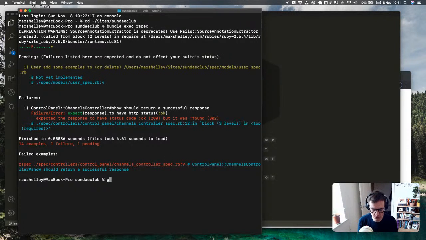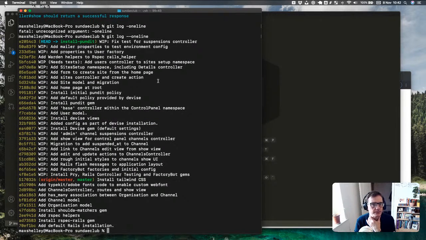So there are a few commits. I think if we just take a look at some recent commits. Yeah, so you'll see me. So this is where we got to from the end of last week, in brackets, needs tests. That's where we actually want to get to today, is writing those tests.